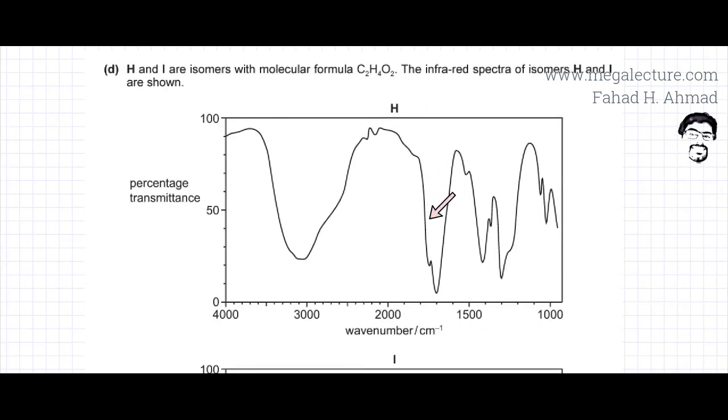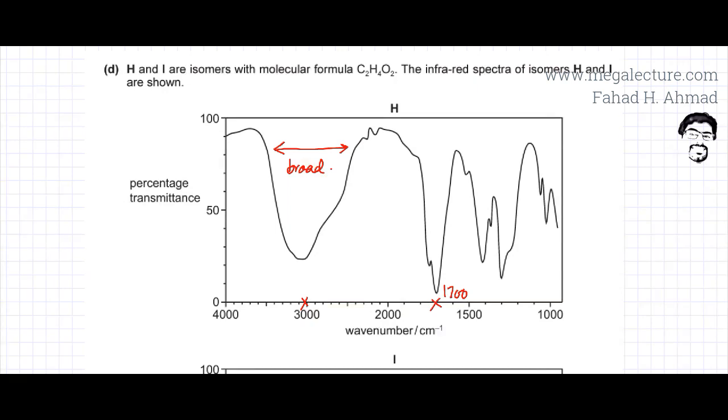So if you have a look over here, and remember above 1500, there's a very strong absorption over here. So let's mark that. That's around 1700. So around 1700, a pretty strong absorption, and there's another relatively strong absorption around this 3000. But this one is very broad. It's a very broad absorption.